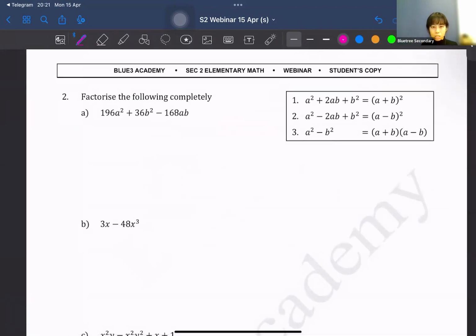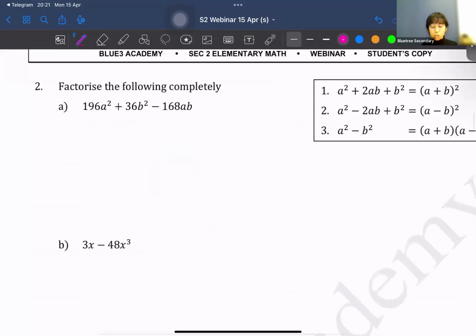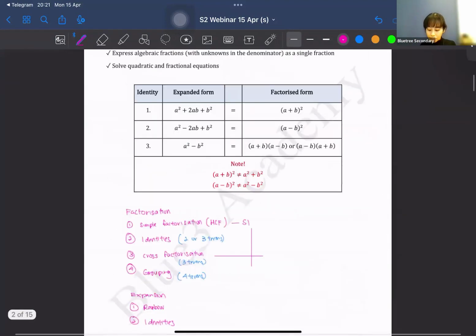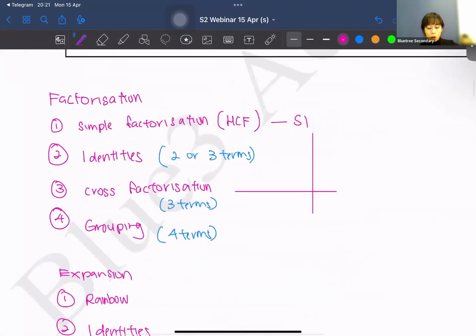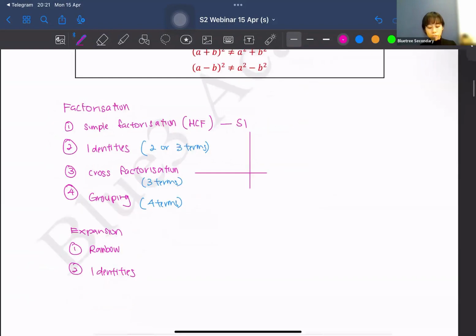Okay, next kind of question. Just now we did expansion and simplification. Now we are going to do factorization. If you remember, I mentioned at the start that there are 4 methods of factorization that you have learned so far. The first method that you should always use is simple factorization. Even if you don't use it as the first method, you will use it at the end. But most students forget to do simple factorization at the end, so the easiest way is to get it out of the way first by always doing simple factorization first.